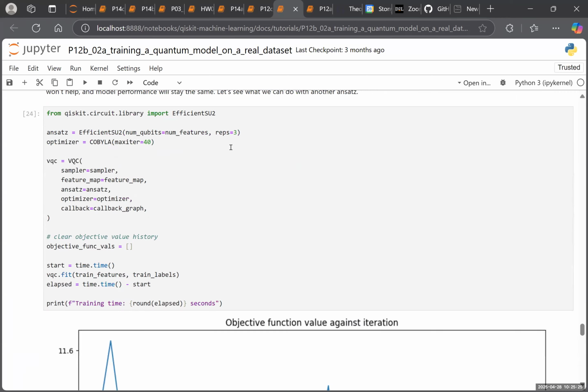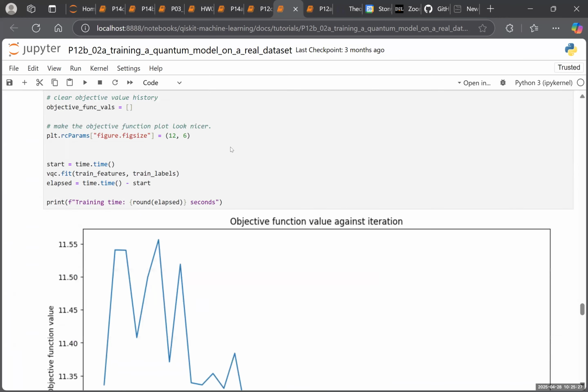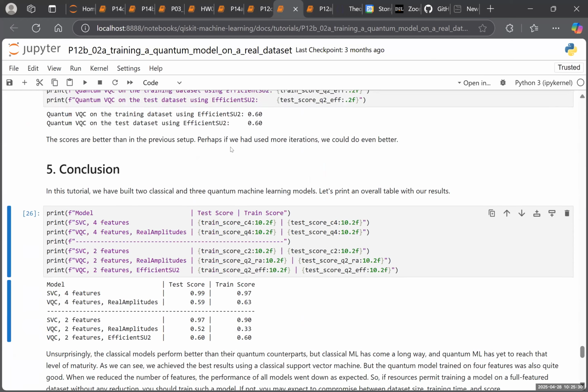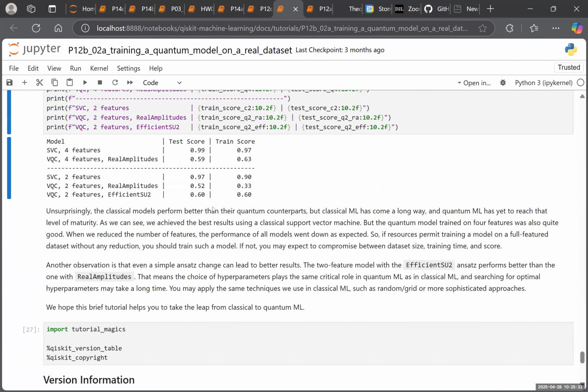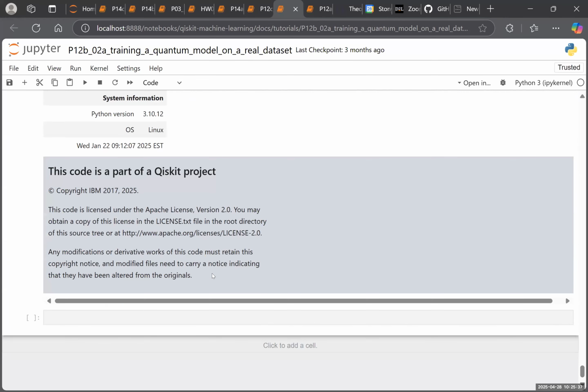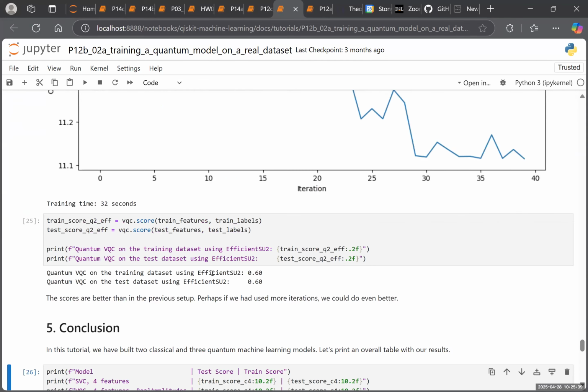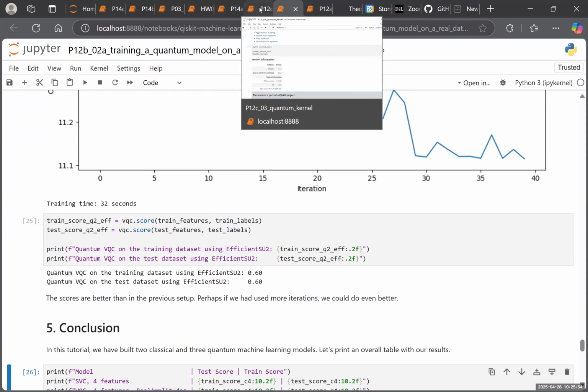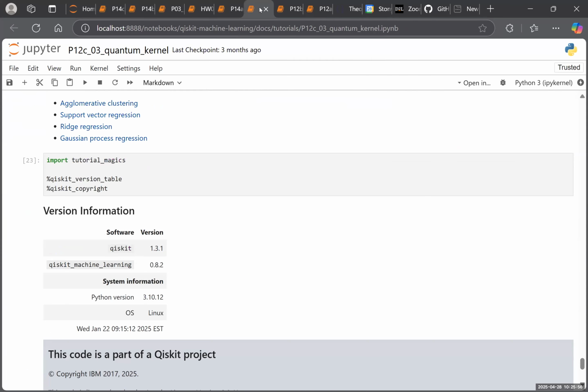It may depend on the circuit and the number of parameters. Again, this is run on an ideal simulator, so if you imagine running on a real device, maybe the result will be even worse. But this is a really small circuit, and you can increase the dimension.